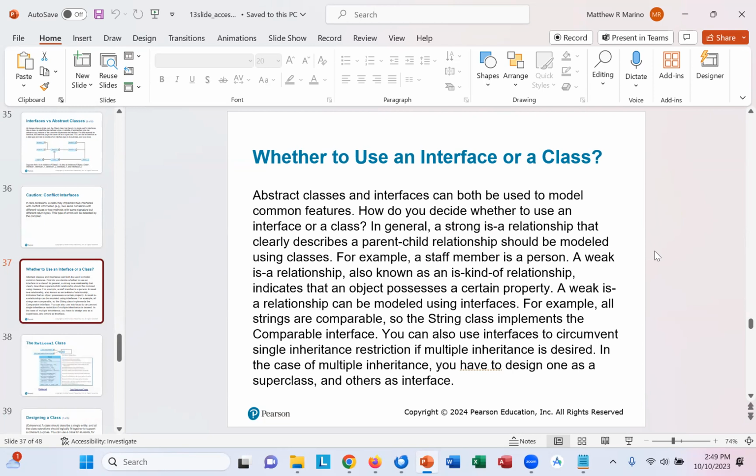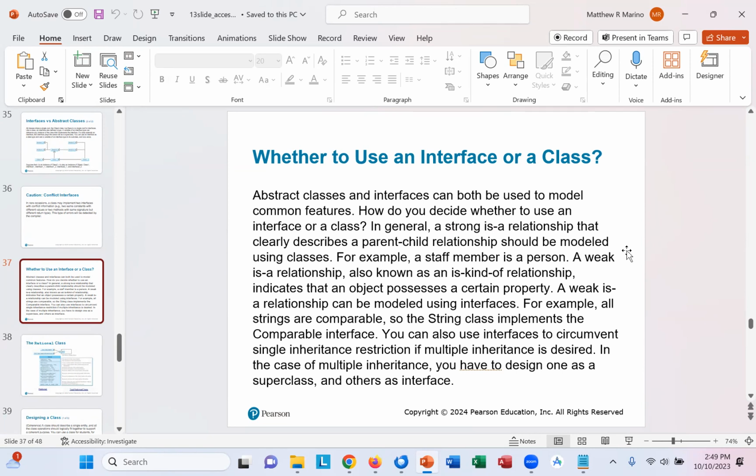So you might want to know when you should use one or the other. So abstract classes and interfaces obviously can both be used to copy or model features from their superclass. So you want to think about what the type of relationship is. So is a relationship, where it's like a parent-child relationship? Then you just use abstract classes, like we saw 2 weeks ago with inheritance and polymorphism.